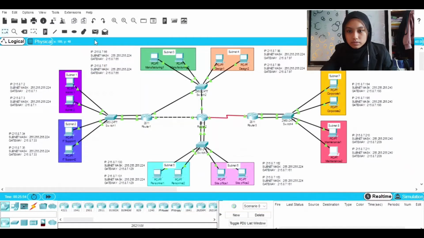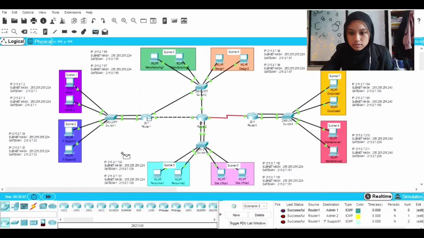Now I will try to test the connectivity. Successful. Successful. Submit 2 successful. IT support 2 says manufacturing 1, then manufacturing 2, both of them successful. And then router 2, design 1 and design 2 successful.